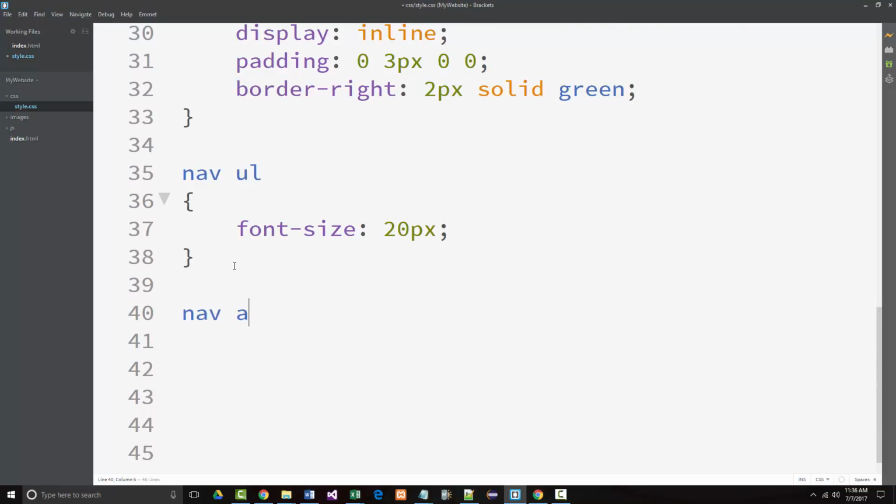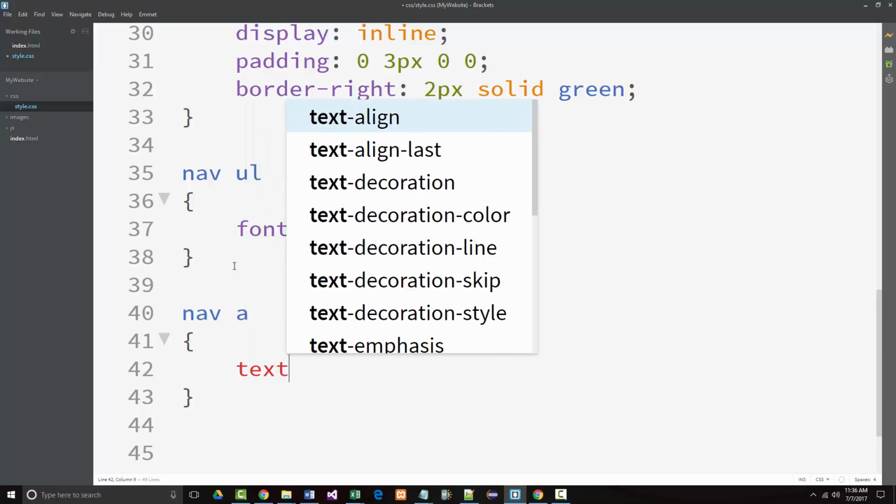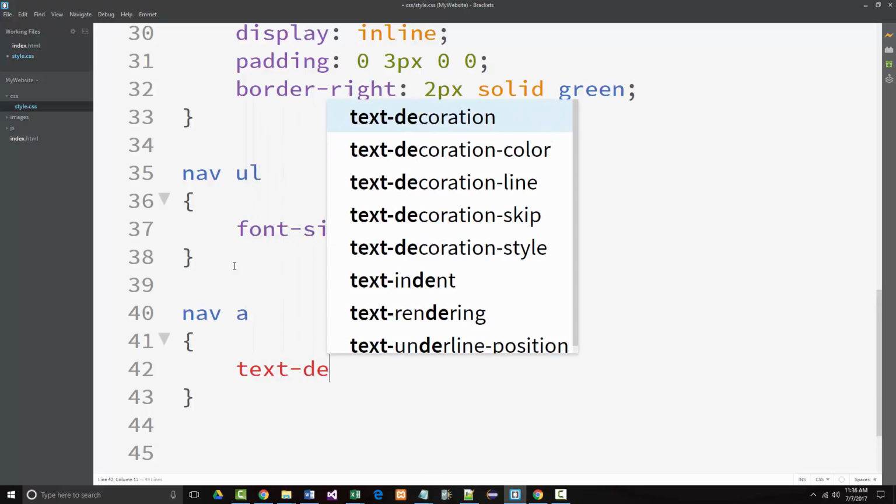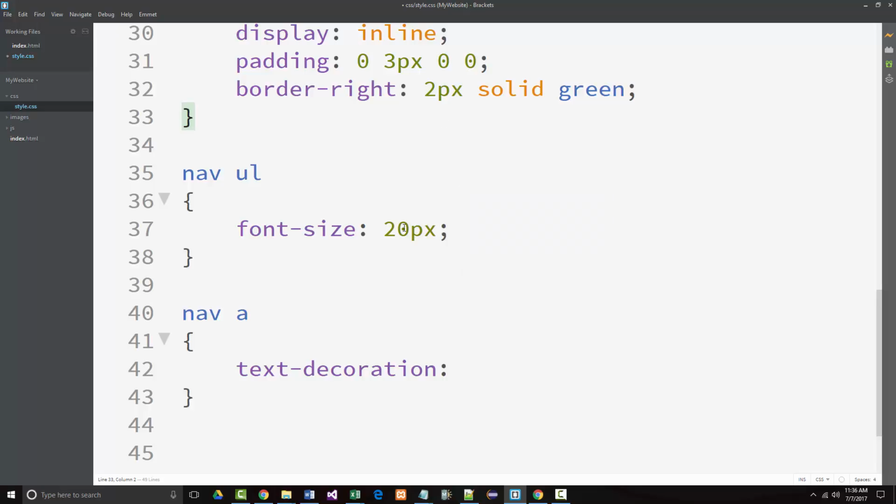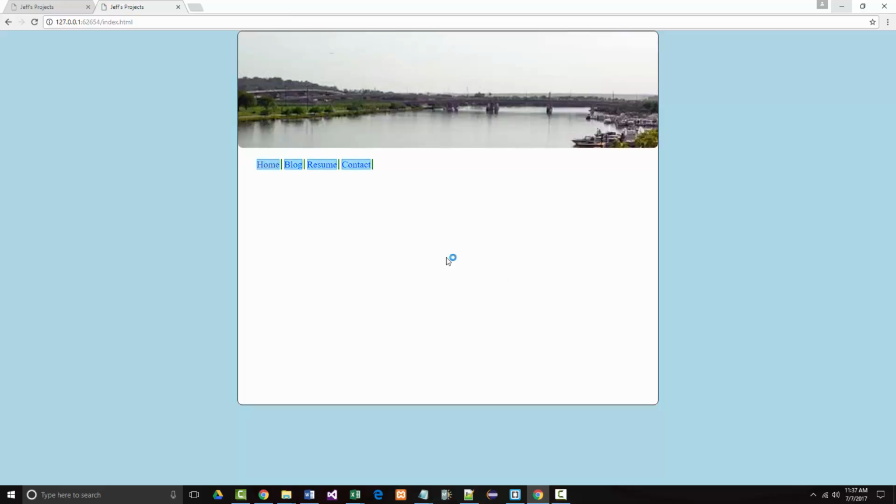Then nav A, which is all the links, we want text decoration none. And what that is going to do is turn off the underlining. Now you can see the underlining has been turned off.